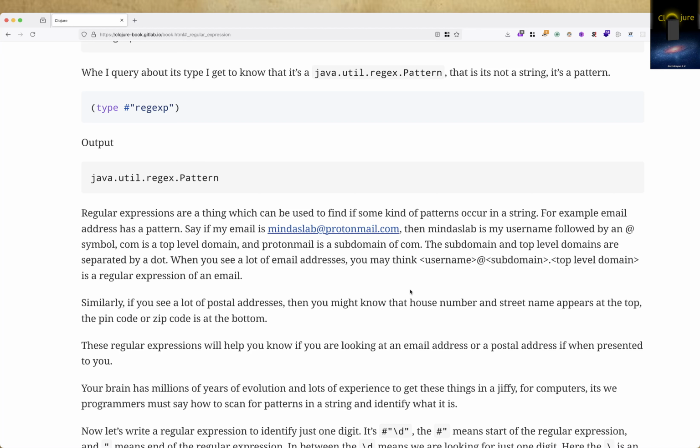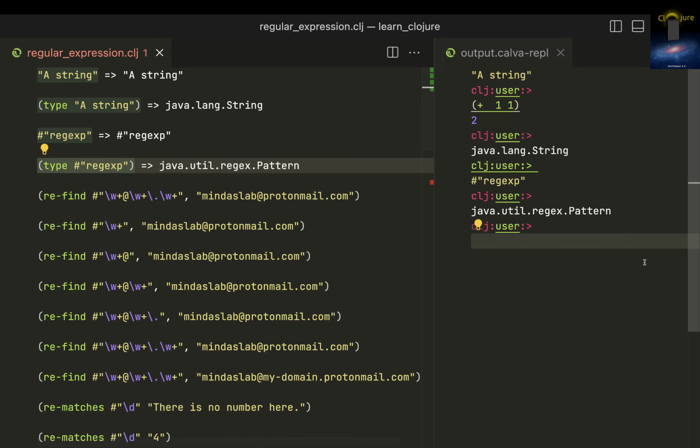If you encounter tens or hundreds of emails, you might think the pattern is this: username, at, subdomain, that is protonmail over here, and then the top level domain. .com is the top level domain, if you don't know, right?